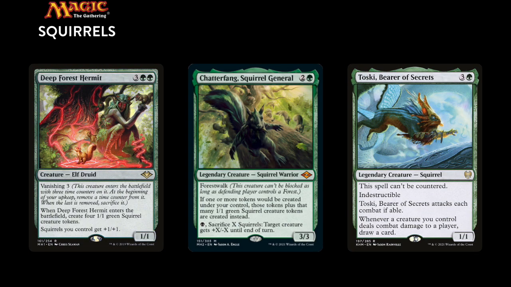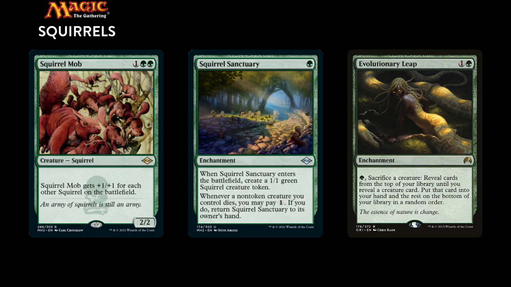The squirrel deck obviously has a lot of squirrels, with the Deep Forest Hermit taking care of them, and there are two special ones called Chatterfang and Toski. An army of squirrels is still an army, says the Squirrel Mob, and they will be praying in the Squirrel Sanctuary to defeat those goblins. And if there are too many squirrels, they can always take part in an evolutionary experiment to create more squirrels.